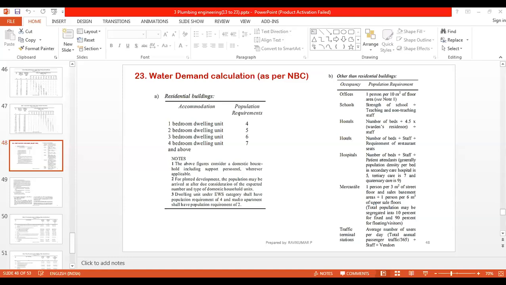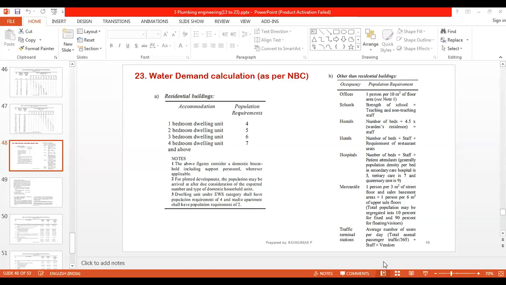For the water treatment calculation, we have to design as per NBC for the Indian project. If you are going to design for some Gulf project or Singapore project, you have to see the local code and standards for the water demand calculation. Each code varies slightly, maybe 10 to 20% according to the local code and norms. For the Indian project, we have to refer to the NBC code.